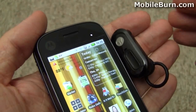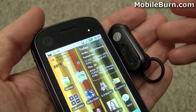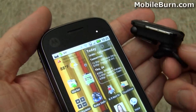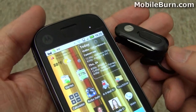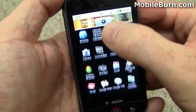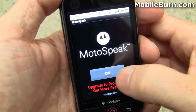There are settings for configuring that, especially with the Pro version, which offers more functionality like reading email and stuff like that. But the software still needs some work, but in general it's a really good concept, and it's a really, really nice headset in and of itself. I'm going to walk you through the MotoSpeak application just so you can see some of the settings that are available.